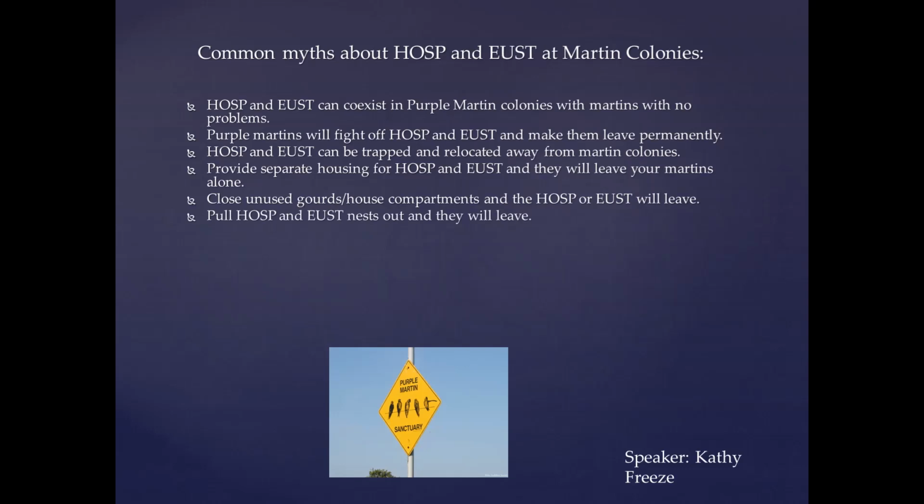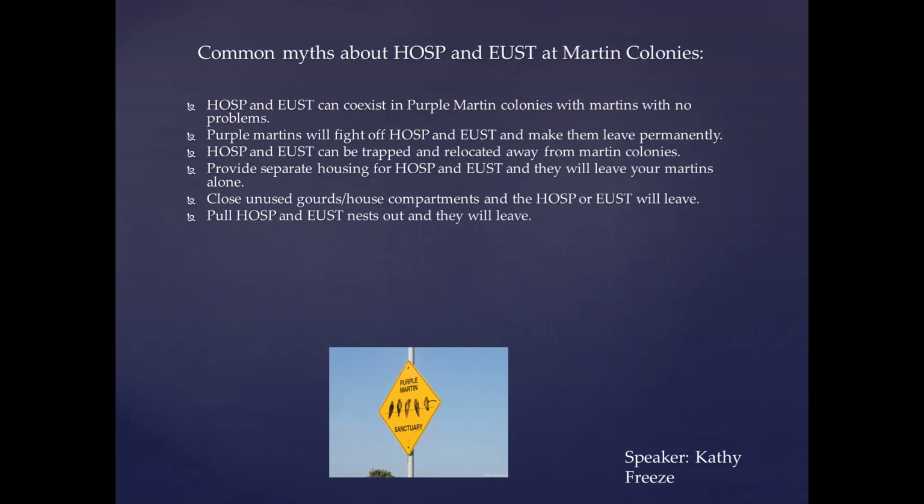Pull house sparrow and European starling nests out and they will leave. No, they do not. There is a phenomenon known as house sparrow revenge syndrome. A lot of people have unfortunately experienced it. House sparrows are very, again, territorial, and once you pull their nests, you will frustrate them.